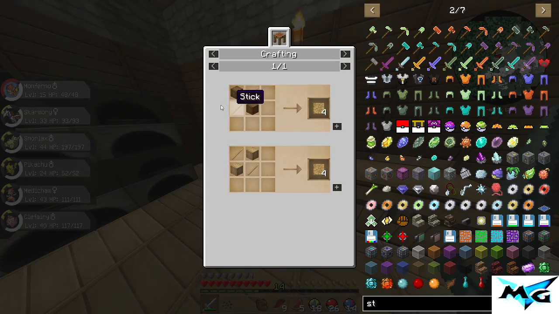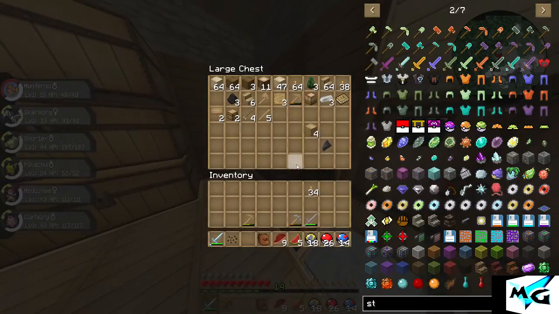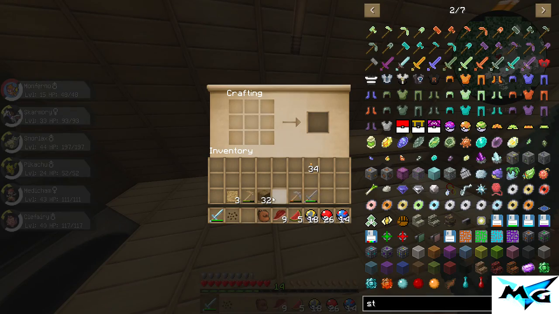So we're going to need a lot of these. We need some sticks and some wood. So we got that in here, guys. I maybe made some right here. I've been trying to figure out what the heck I was going to do with all this stuff, guys. So let's get it started. We're going to make some sticks first. Yep, we're going to make all those.